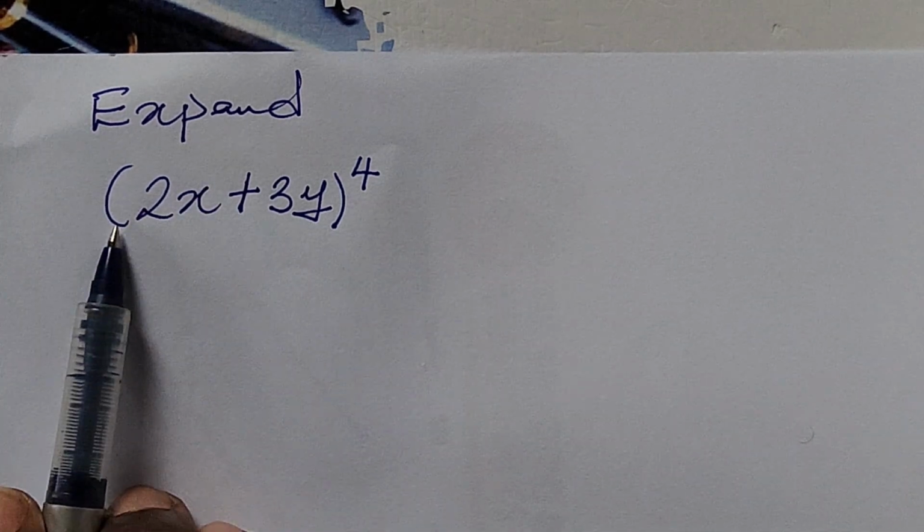Today we have a very nice question before us. It's a very simple one. It's on expansion. The question is: expand (2x + 3y)^4. We all know that we can use two methods to solve this problem. We can either multiply it by itself four times, or we use the binomial theorem. Here we are going to use the binomial theorem.